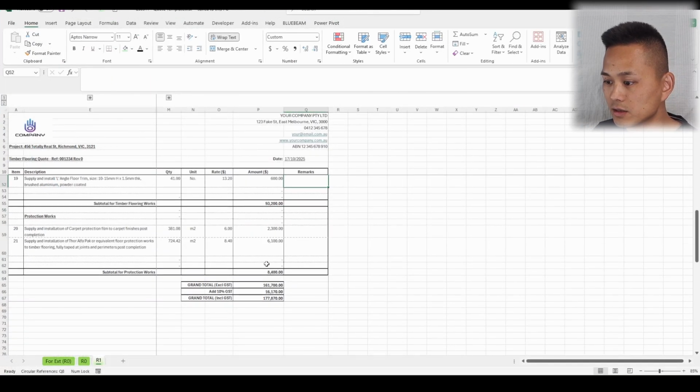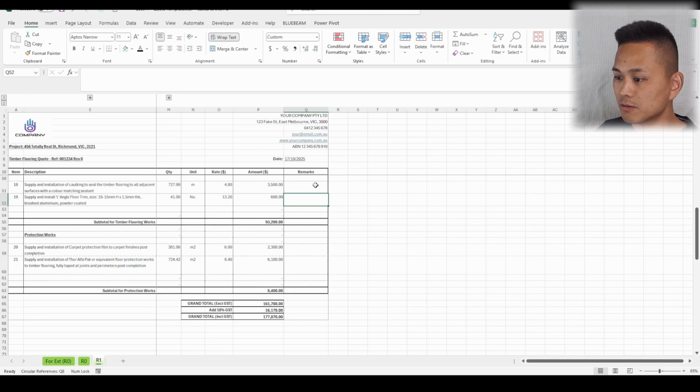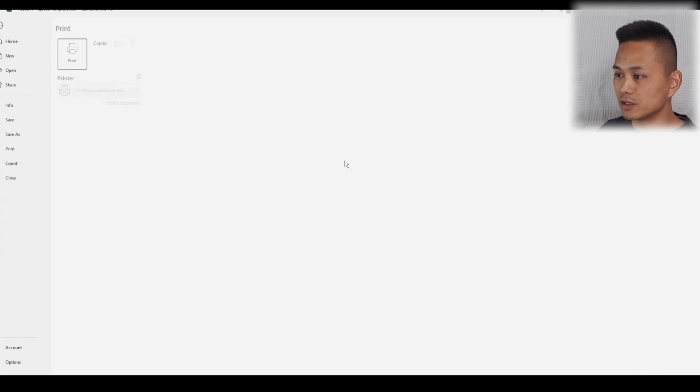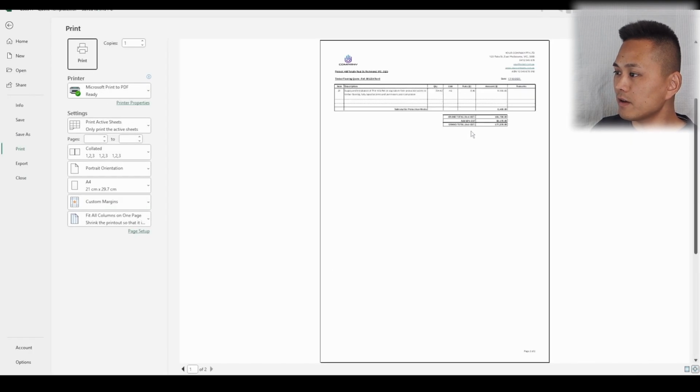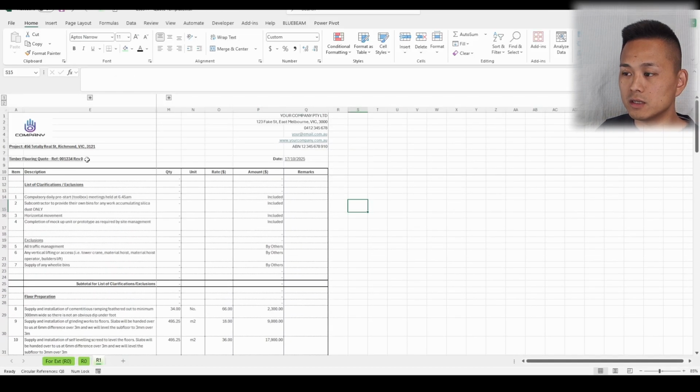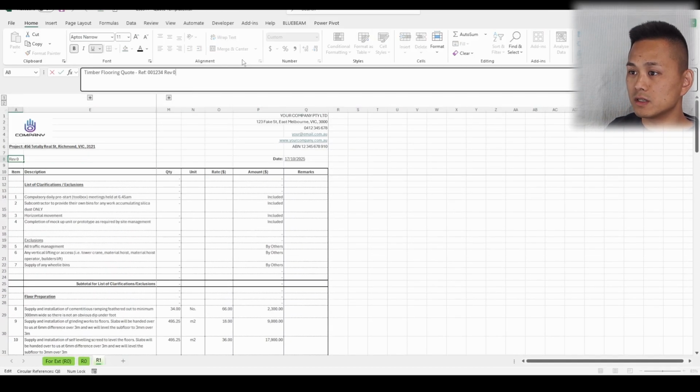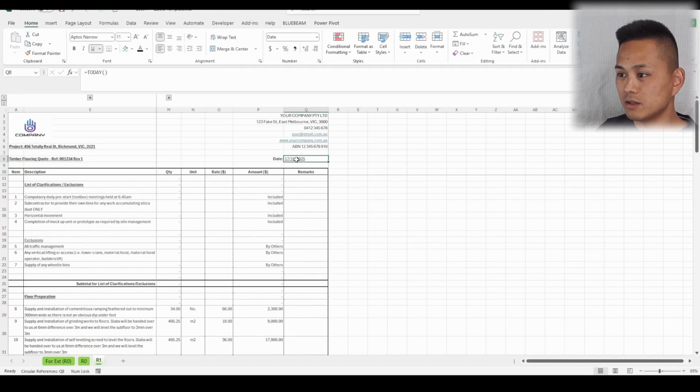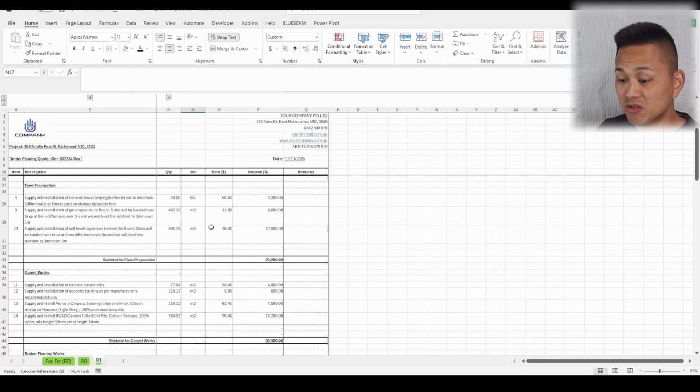And then there's your final spreadsheet 161. And obviously you can just print to PDF and then change these references. So it's the same reference. This is revision 1, and then you update to whatever the next day, and yeah, that's how you manage revisions. So that's the full process.